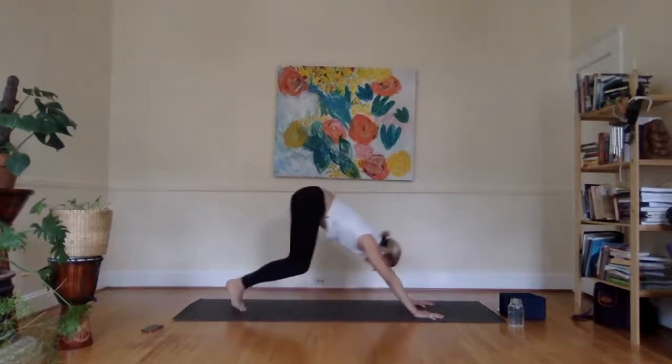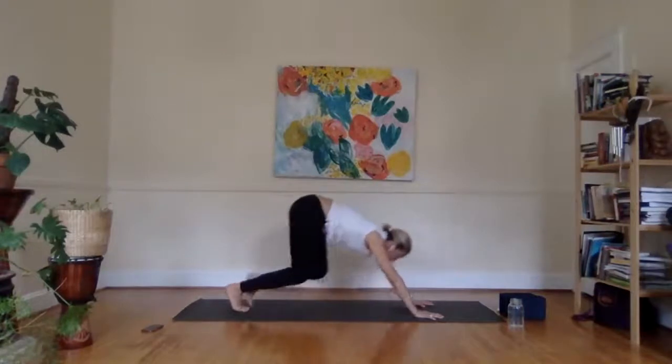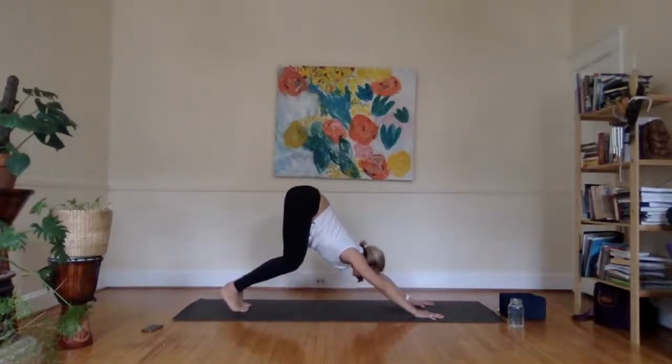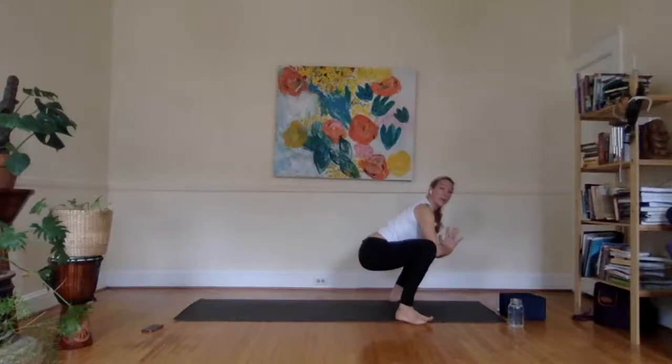Right, left, right, left. Three, two, one. Down dog, bend your knees. Look to your hands, yogic squat to the outside of your hands. Hands to your heart. And then settle in.